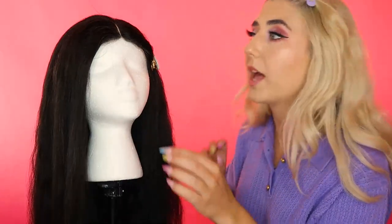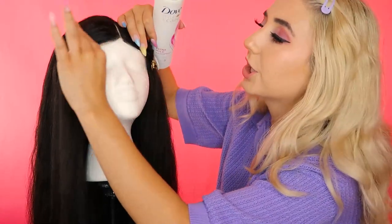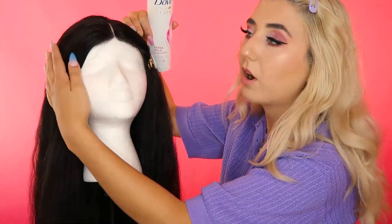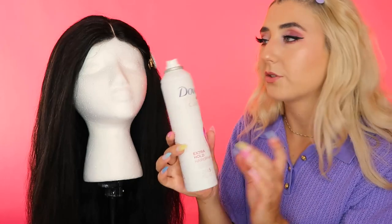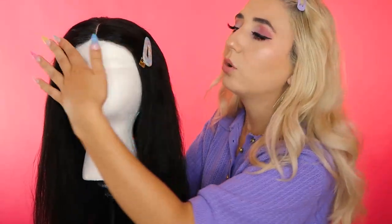One thing that is important for the final product that I wanted to do right away, I wanted to take some hairspray and make sure that the part is as clean and crisp as possible. So I just sprayed some Dove Style & Care Extra Hold Hairspray. This is the number 5, so this is the strongest hold, right on the sides of the part, and then I put a little clip in it just to hold it down.